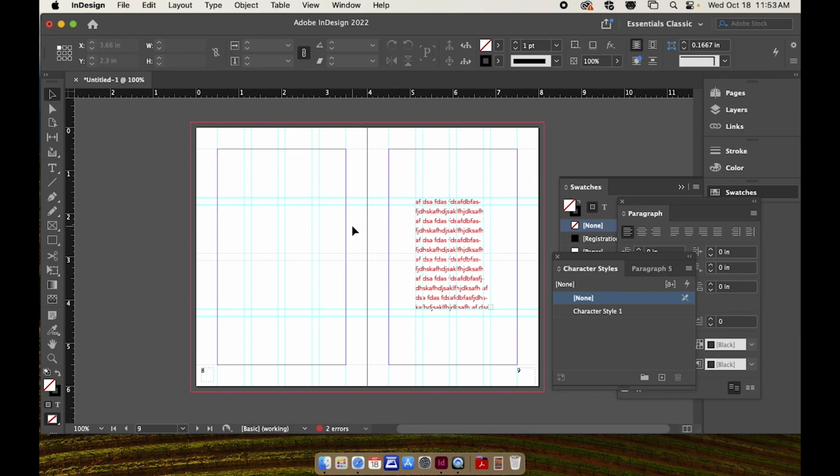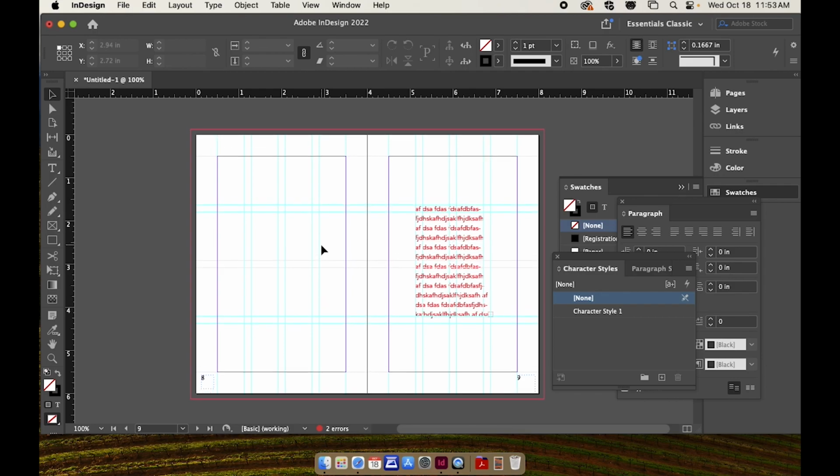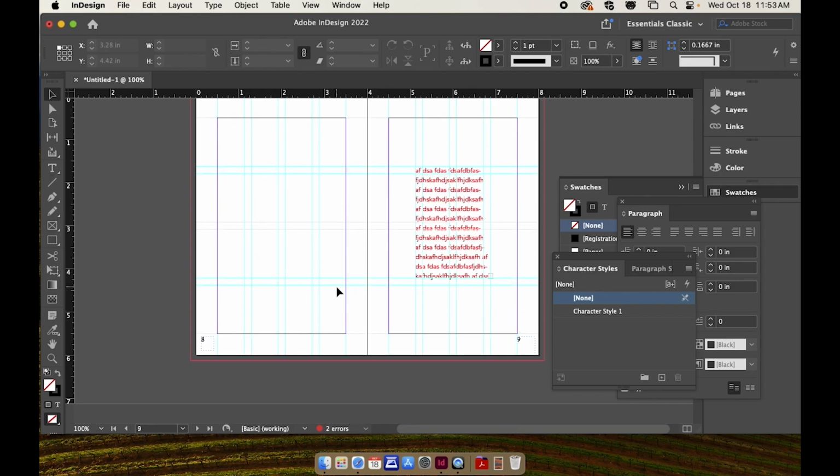InDesign is not great for illustration. So if you are making some sort of graphics, or let's say you are doing vector illustrations of the portraits of designers, you're not going to do that in InDesign. You're going to do that in Illustrator and then bring it into InDesign. Okay? This is where you lay everything out. I don't think there's anything else we need at the moment.